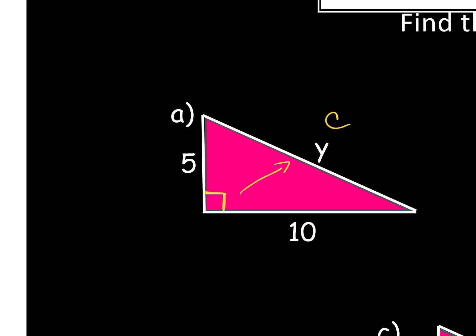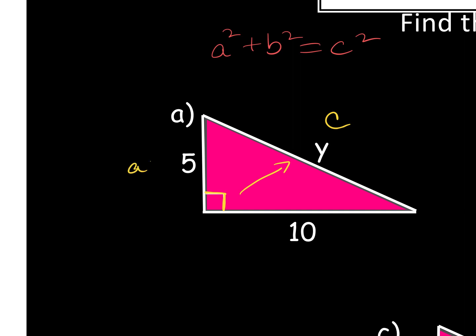So what we're using for the 3 problems on this slide is a squared plus b squared equals c squared. Now, when you get these problems in the Big Ideas book or on a standardized test, they're not going to label the sides with a, b, and c. They're going to use different variables for the unknown. The main thing you need to remember is the side across from the right angle is always c, and it doesn't matter for the other two.